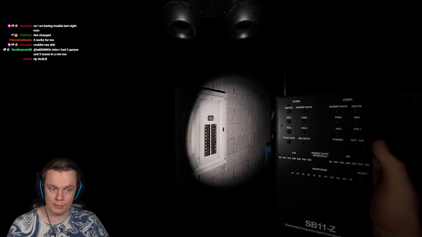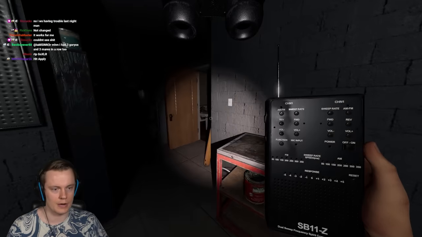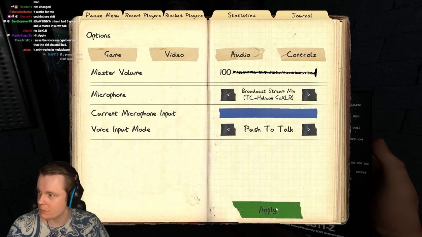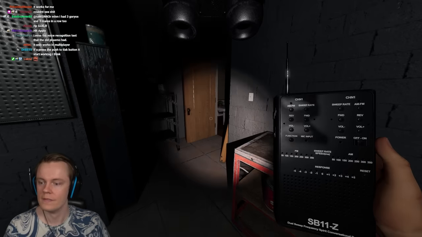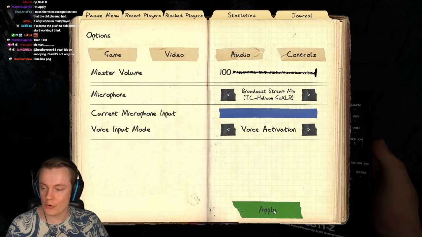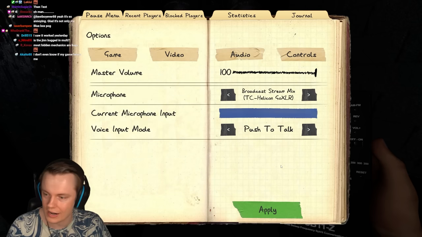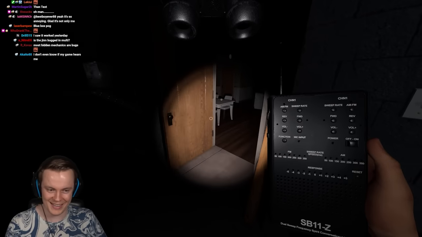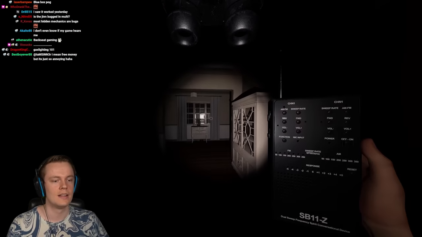Anyway, I turn off the breaker. It can't be a djinn, because the djinn can't turn off the breaker. Hit apply. Me, when I don't look at the streamer, clicking apply. I clicked apply, my friend. I changed it to voice activation, clicked apply, and then it doesn't do anything. And then I changed it back to push to talk, and I tried it as well, and it didn't do anything. What the hell, man? Obviously, it doesn't work. Anyway.